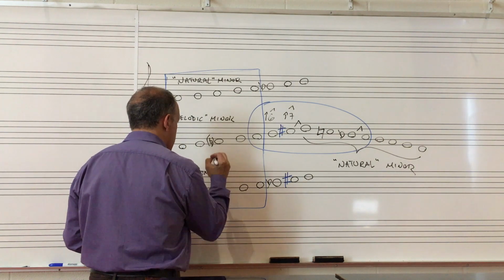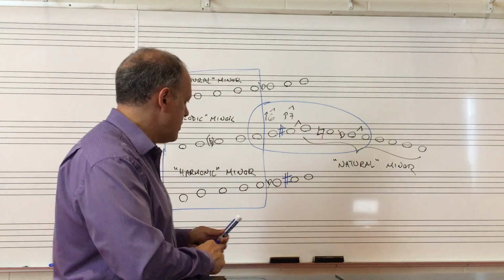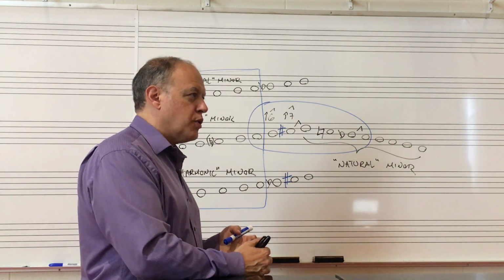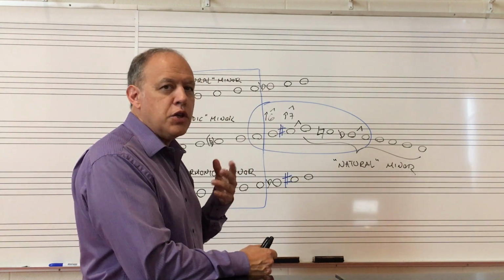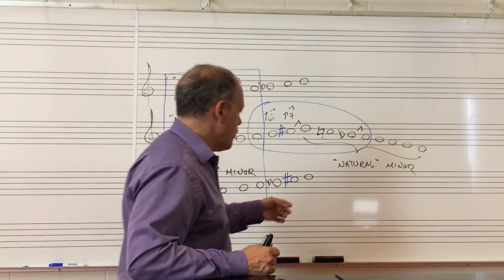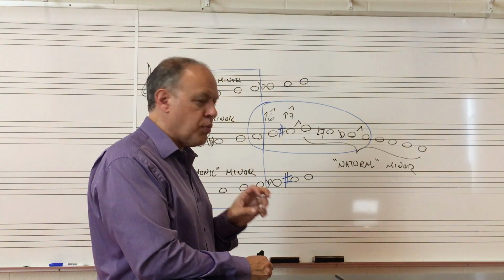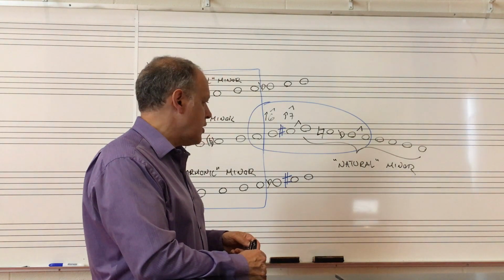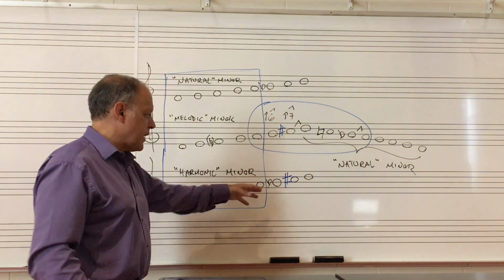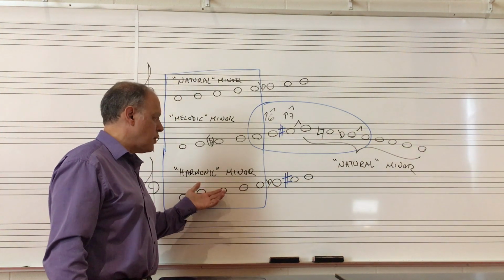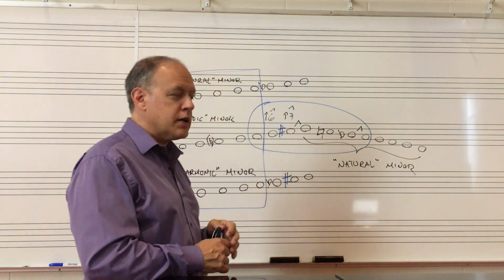And the reason why it gets called that is because, as we will see in the final episode of this series, when you start to create chords, harmonies that go with melodies in a minor mode, one thing that you will very frequently be doing is raising that 7th scale degree, turning it into a leading tone for the purposes of a very important type of harmony that we call the dominant harmony. But there are other harmonies like that that would also make use of it. So this really reflects conventional harmonic practice. That's where that term comes from. This reflects conventional melodic practice in a minor mode.